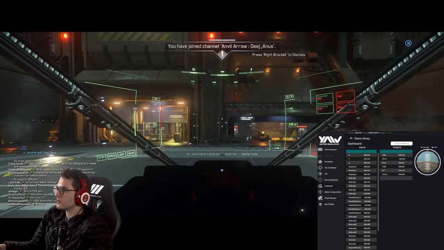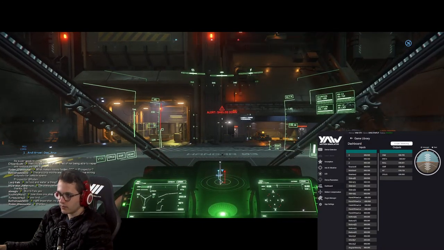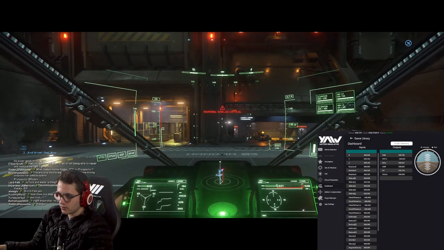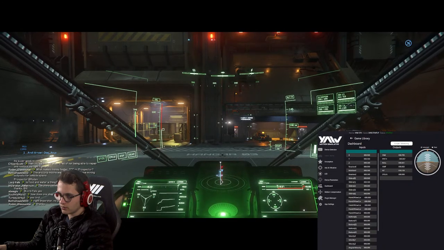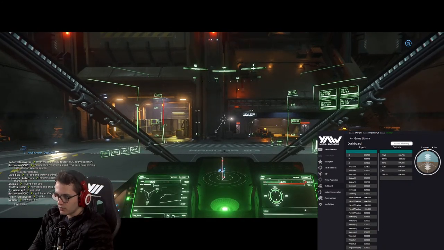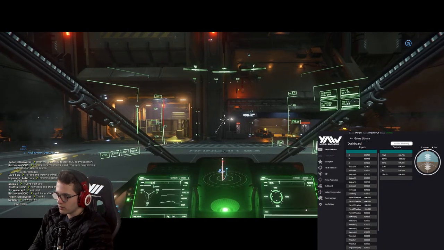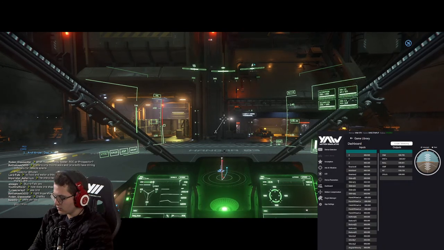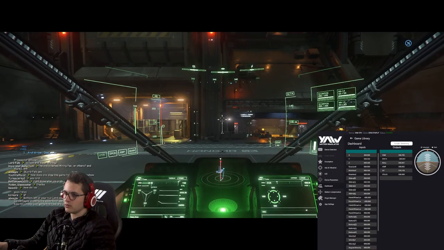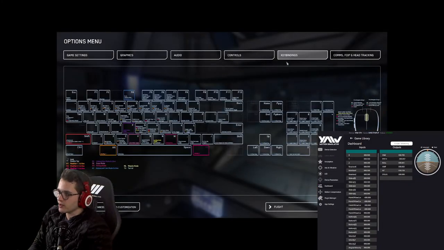Alright, so first things first. Power on. Flight ready. All systems online. That's not right. Okay. What the heck? You know what? I'm just gonna reconfigure all these manually.